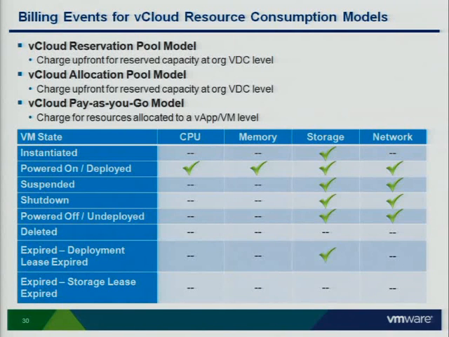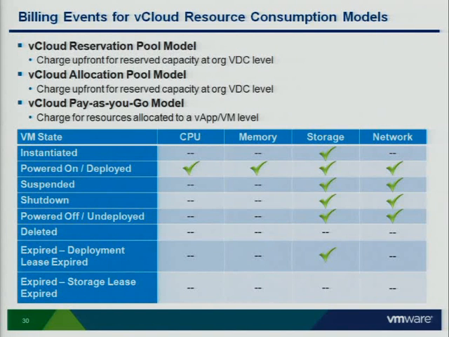And we'll stop charging for any of the following events: suspended, shut down, powered off, or deleted events. When a VM has expired, meaning a deployment lease has expired within vCloud Director, it gets moved into an archive where it is still consuming storage, and therefore you still want to continue to charge for that storage consumption. However, when the storage lease expires, it is automatically deleted, and therefore we stop charging for all 4 resource types.